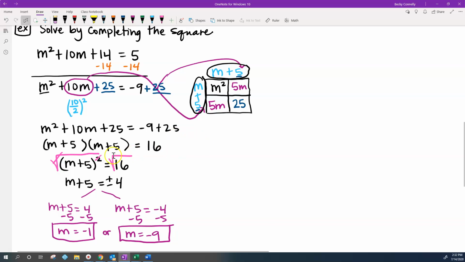Hey, you're welcome, Amber. I'm glad that helped. All right, and I know there's a lot of you that have been using the box method with the factoring and stuff, so I think that's a good tie-in for those of you that have been using that. It might help you a little bit more.